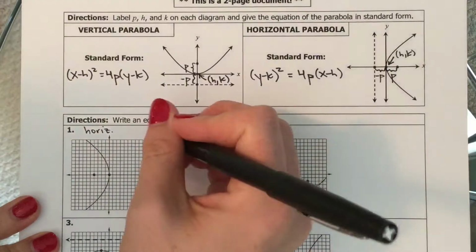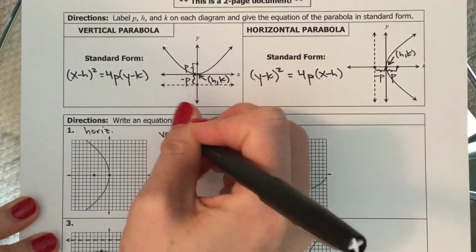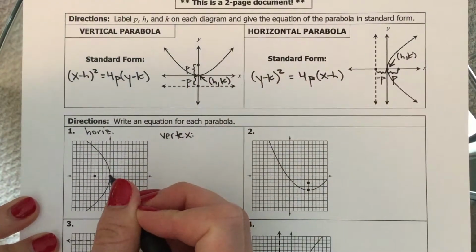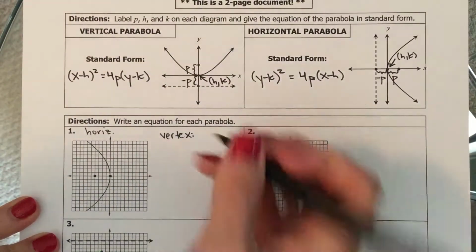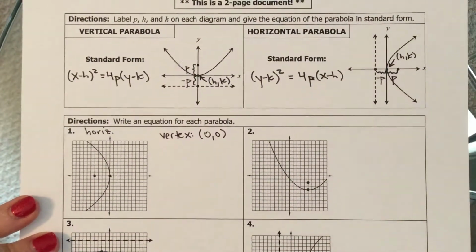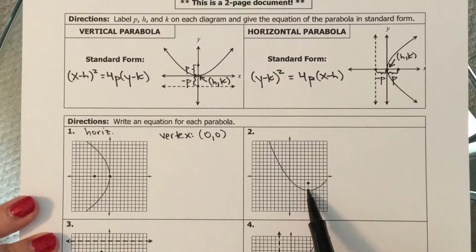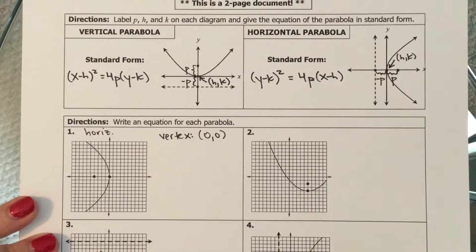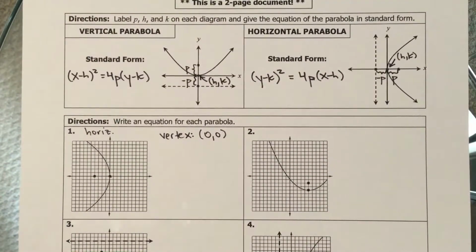Okay, so let's start with the value of the vertex. You can see the vertex, the furthest point here, is right at the origin. That's (0, 0). So this is going to be a slightly simpler equation, but this process works the exact same whether this is your vertex or this is or this is. And so for these 4 graphs, you either have the focus plotted on there or you have the directrix plotted on there. Either way you go, that's going to give you the value of P. And P is either a positive or negative value depending on which direction you go.